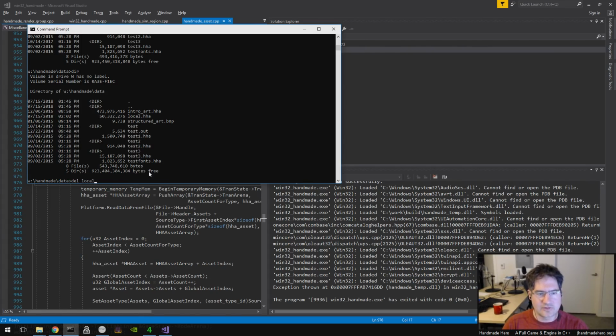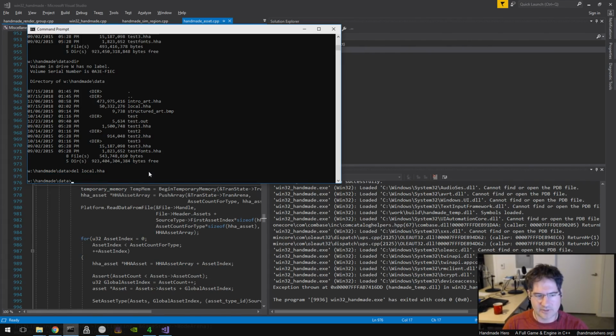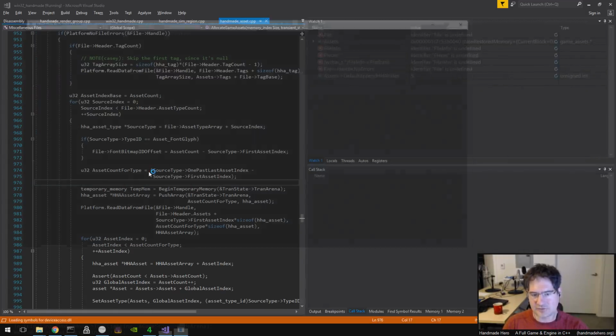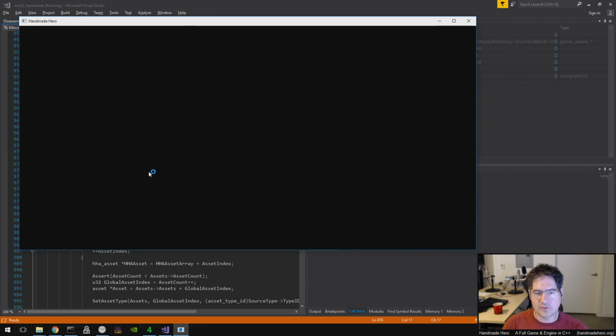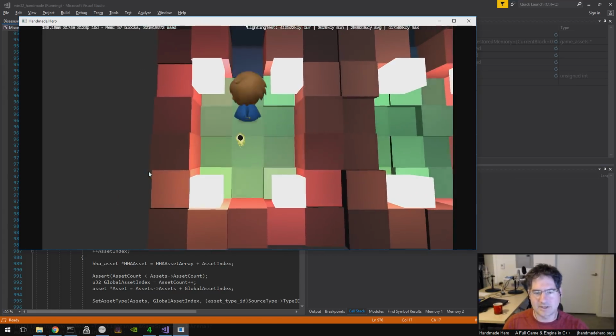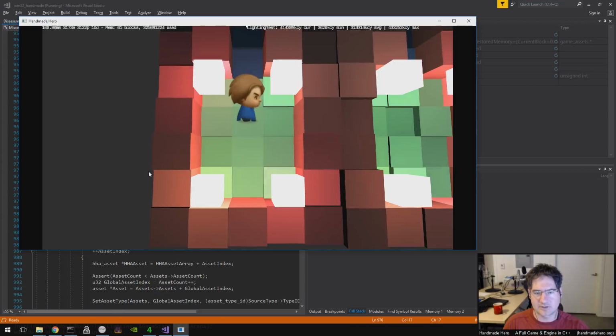What I can do is delete this local.hha file, right? Use HHA edit to create a bare one. And in theory now, when we actually run the import, those things that get imported should be tagged with actual information. Now, don't quote me on that because, well, there it is, right? So it actually was.